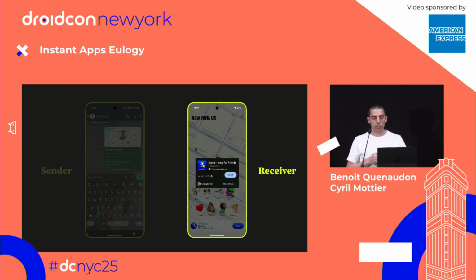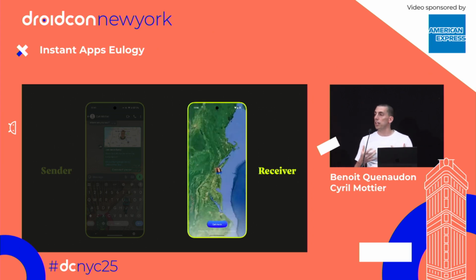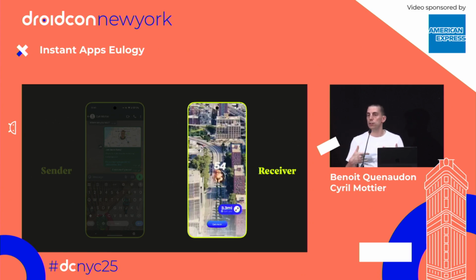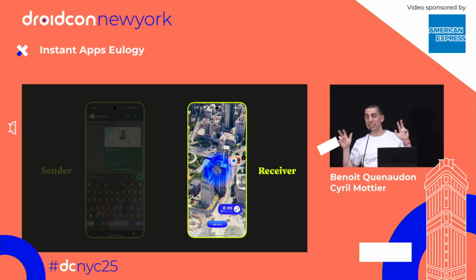And if I tap on Get at the bottom, it will open a dialog where I can install the main application directly, and so basically transfer or upgrade the instant app to a main app. And here it downloads everything, it installs the main app, and it starts it, okay? So the experience is really smooth. The only difference is that in the instant app, you're in an unauthenticated mode, so we don't know who you are, obviously, because you're just someone who tapped on a link. Once you log in, we know who you are, and so we can provide more valuable information for you.